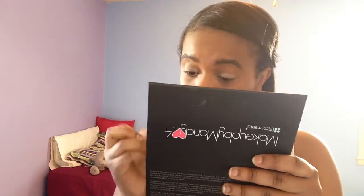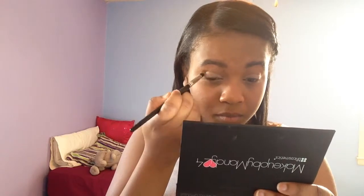And then I'm using my Makeup by Mandy 24 eyeshadow palette. And I'm taking the lightest vanilla color, and I'm putting that on my lid. And then I'm using the matte brown on the crease in the outer corner of my eyes.